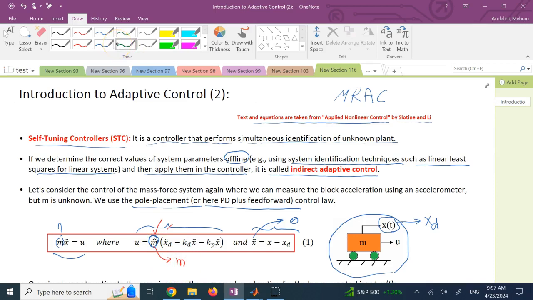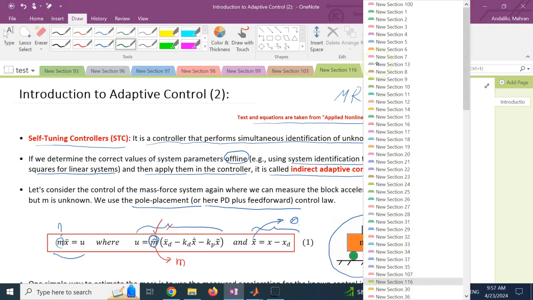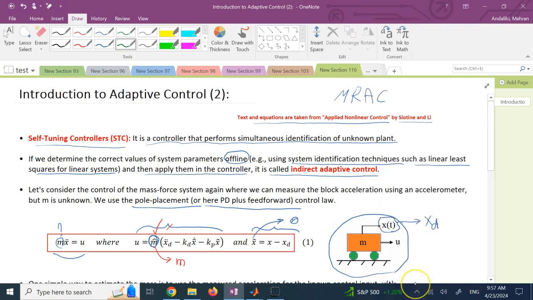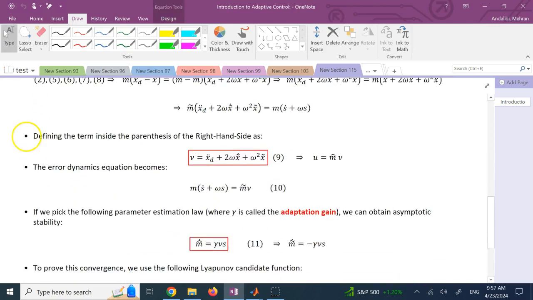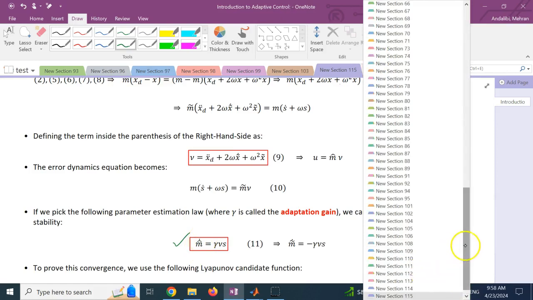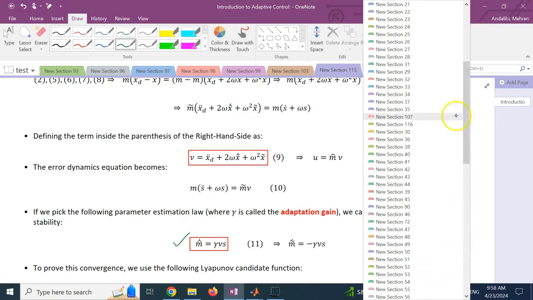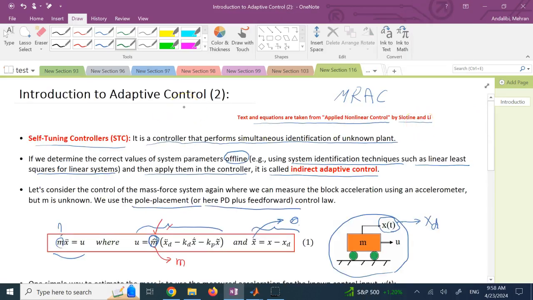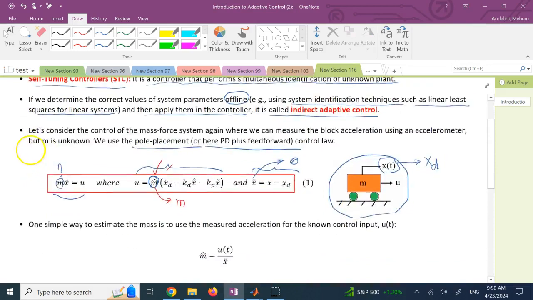So last time, if you remember, I gave you a parameter update law, and I did not explain where that comes from. Remember, when I showed you this control law, if I go back, it was this one, okay? We did not explain where that one comes from. So in this video, when I give you a parameter adaptation law, I want you to know where that comes from, okay? So we want to explain that in this video for this category of adaptive controllers called STC.